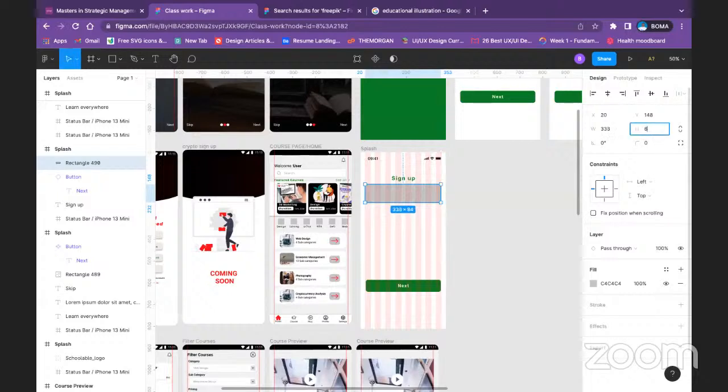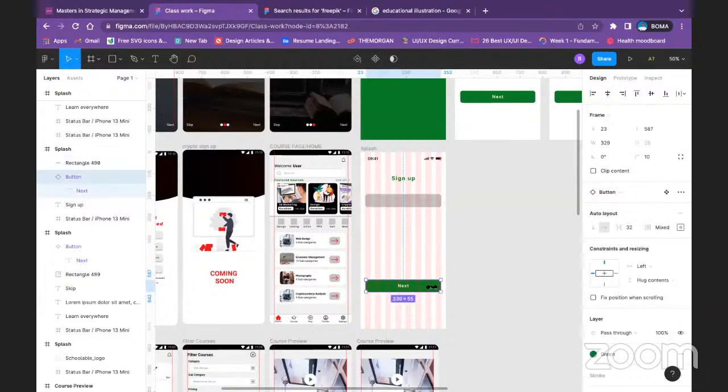So this is 60, this is 10. So on no account should you do your form input button like this, and you do not change your button to be small like this. Don't try it. I've seen many people do this. Form input is big like this, button is small like this. That's not a good practice.